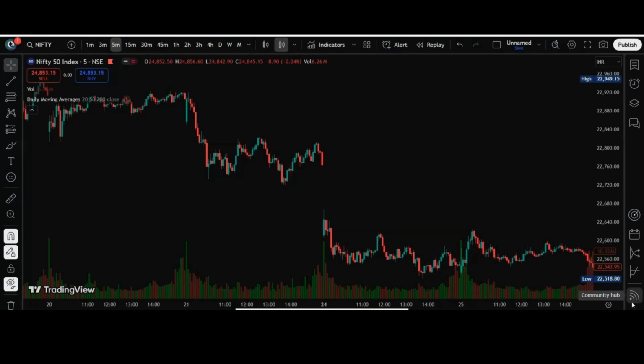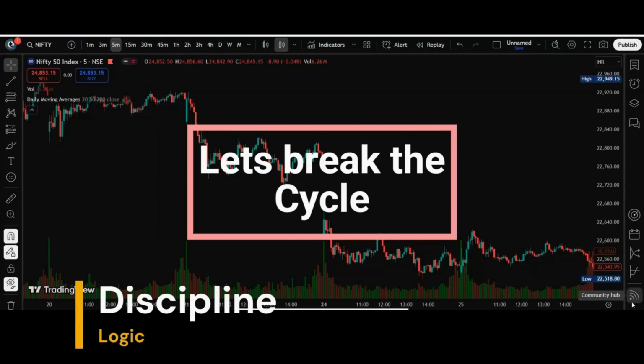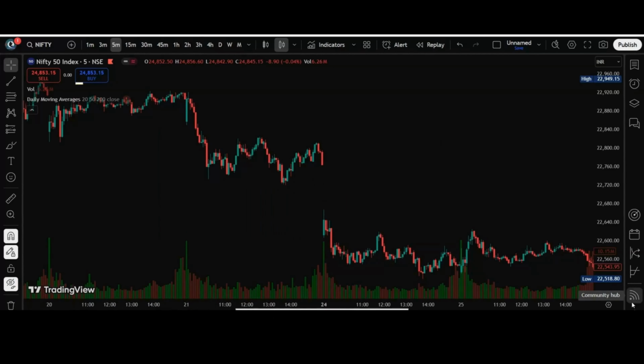Often the biggest mistake novice traders make is they follow some WhatsApp tip or a short tip and then try to follow the trade. That is what generally happens with most beginners, and that's a fast way of losing money. So let's break the cycle today with a strategy that teaches discipline, logic, control, where is entry and what is exit. Do you want to trail the stop loss or not?